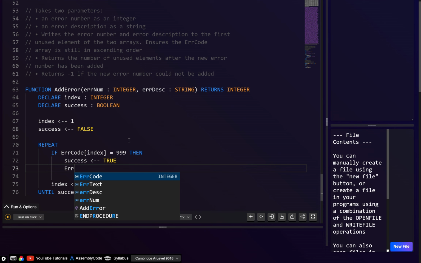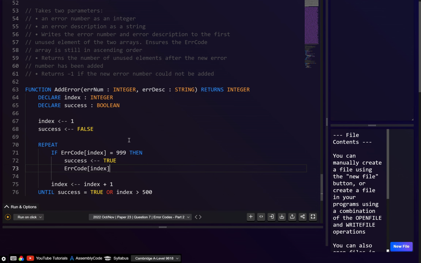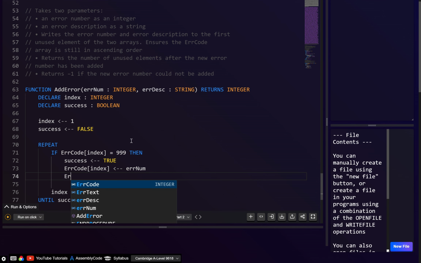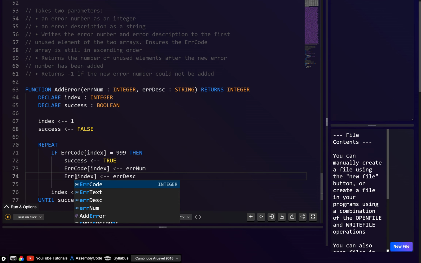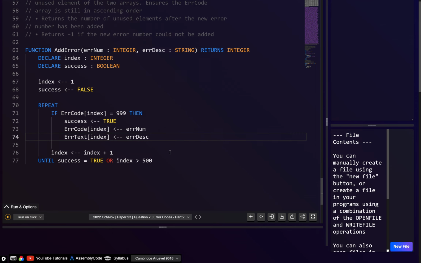And then here we can insert. So error code, at this index, will be this error num. Likewise, error description, also at this index, will be the error description. Hang on, this is the error text, this is the array.